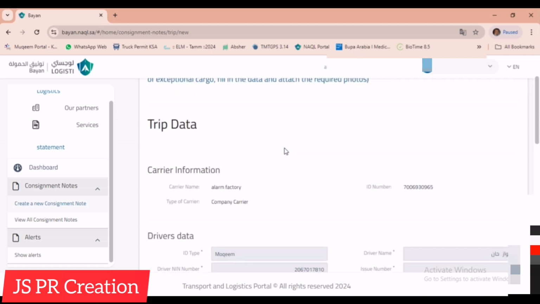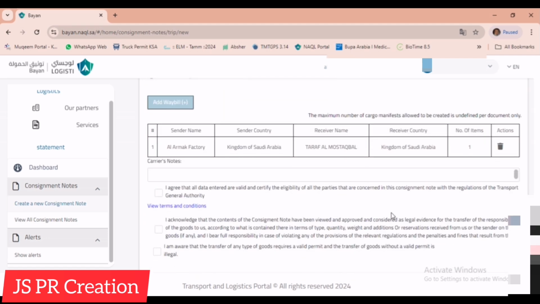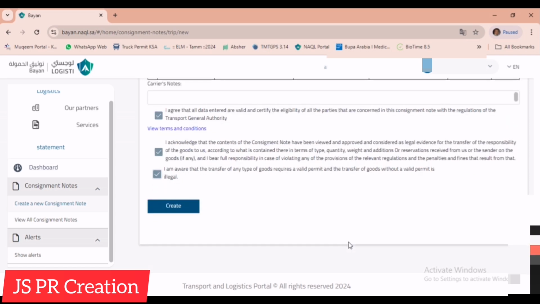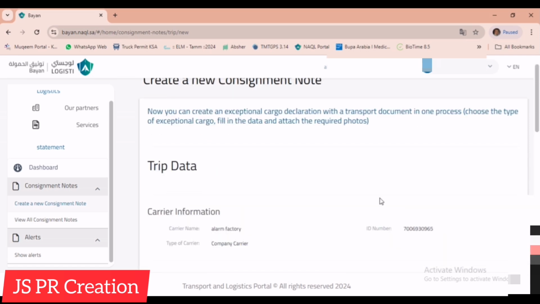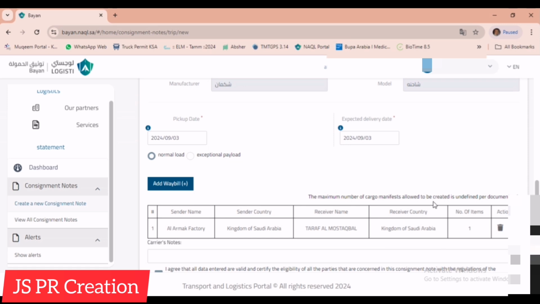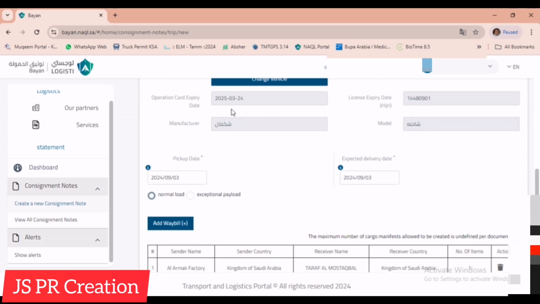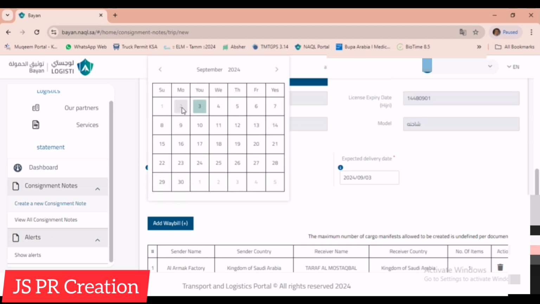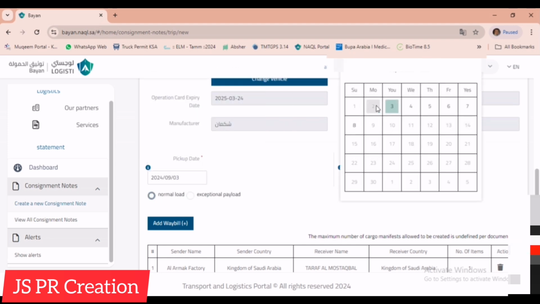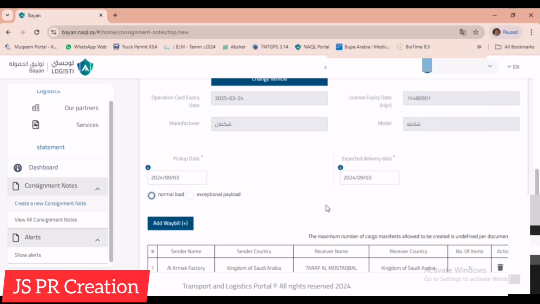Now you check everything once before creating the waybill. Just accept the terms and conditions. After that just click create. You just check the date, everything. You must make a waybill daily. If there is no waybill, there is a fine of 3000 Saudi Riyal.